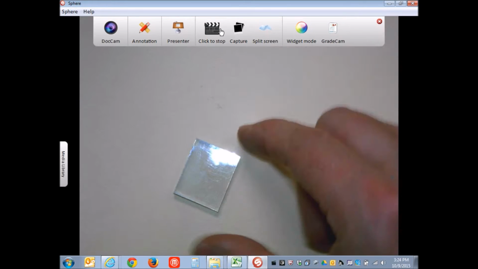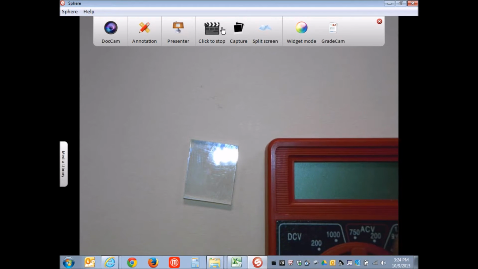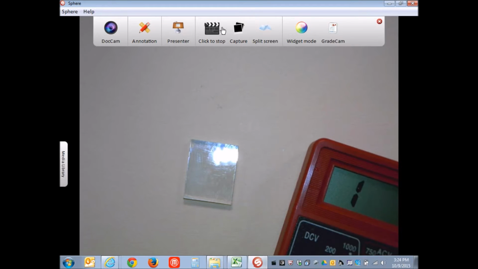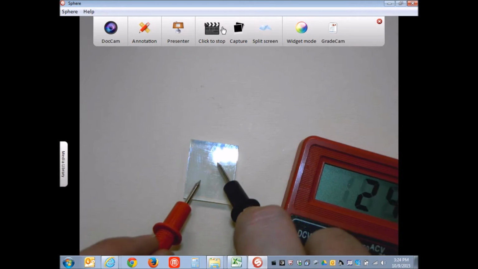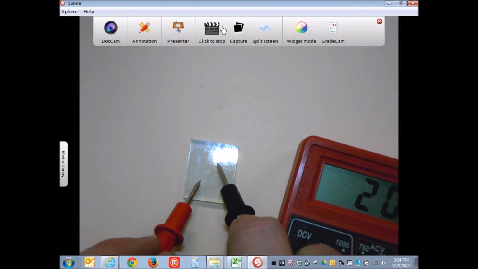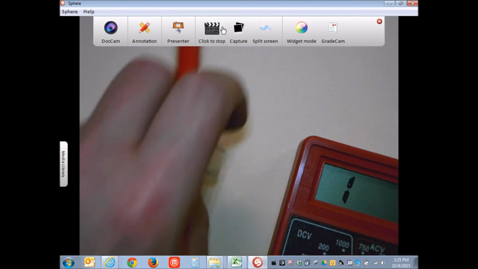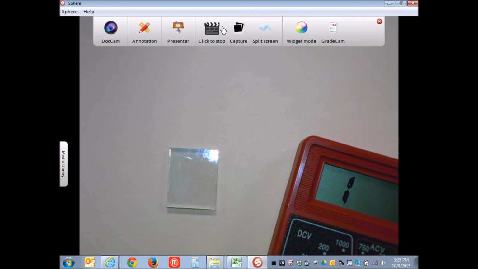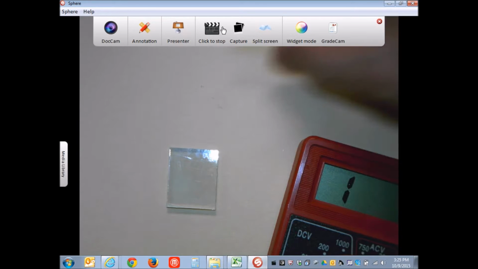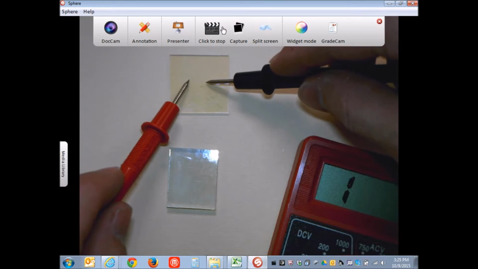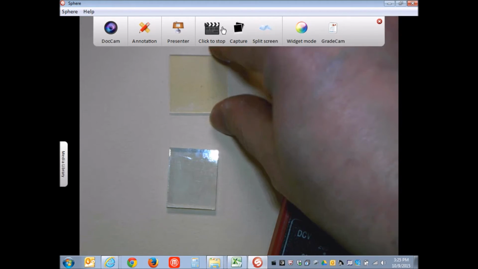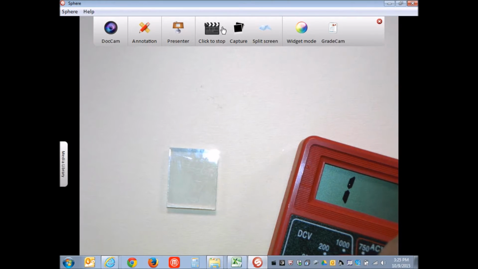So step one is to determine which side of the glass is conducting by using your multimeter. We set our multimeter to resistance and touch one side of the glass. If we see the number change, it means that side is conductive. If we try the other side, it doesn't change. Once we figure out which side is conductive, we also want to do the same thing to our other slide that we're going to use later for the other half of the cell. We'll just remember which side it was and put it off to the side to use again later.